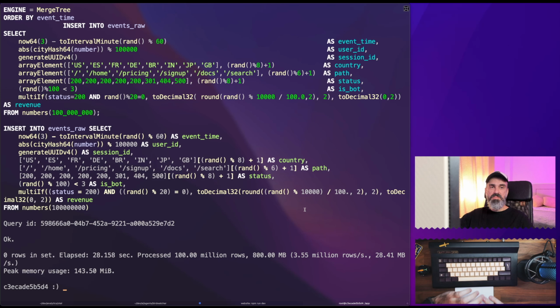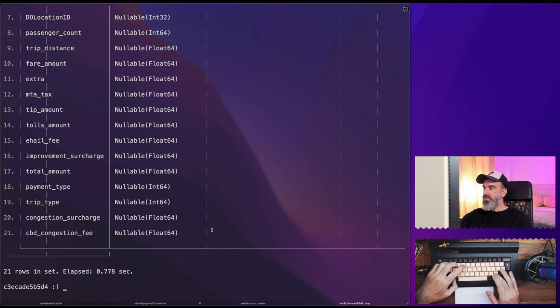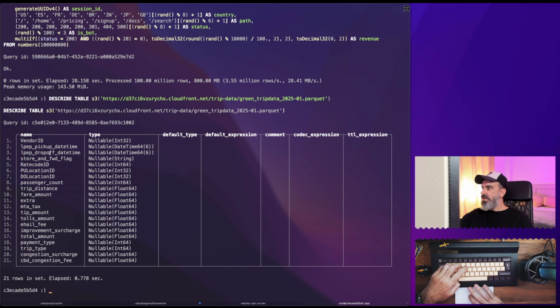Another option is you don't know the schema yet, but you have some sample of data. There is a describe command in ClickHouse. For instance, we're going to use describe table from a Parquet file we have in S3. And this is going to give you the different columns and the different types. It's not very good because it's assuming every column can be nullable. It's a safe schema decision, but maybe it's not what you want. Remember the schema semantics of your data.